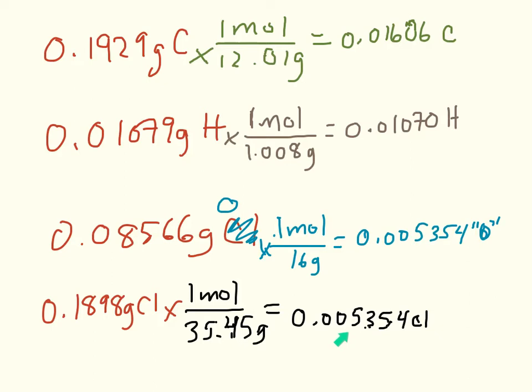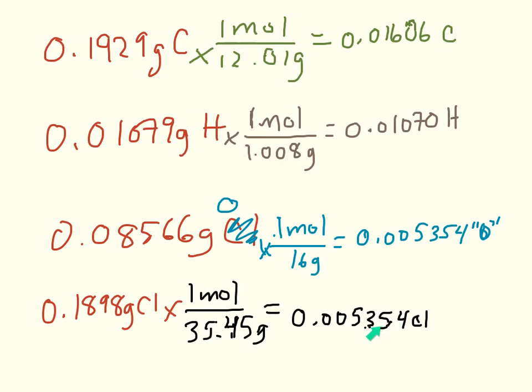So our next step, after we convert all these grams into moles by dividing by the molar mass from the periodic table of each element: carbon's 12, hydrogen's 1, chlorine is 35.45. I messed that one up earlier. We get these numbers and carry out lots of digits, or you will possibly get the wrong answer.